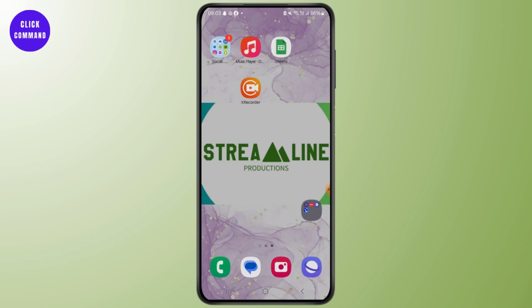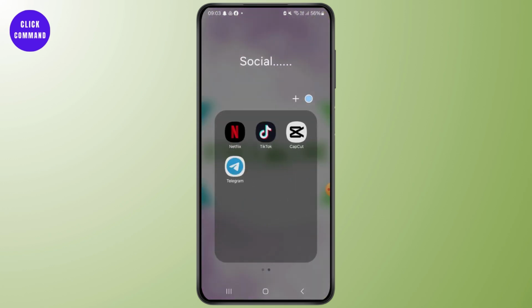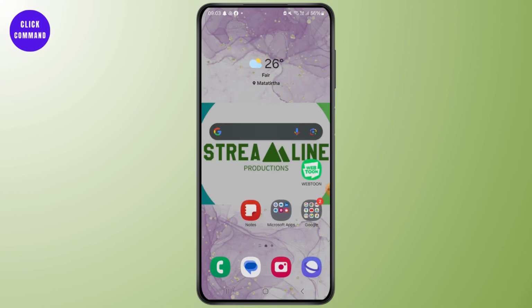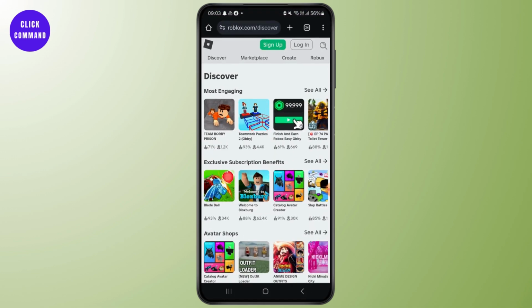But for changing the hairstyle, you need to head on the website, which you can do both by your phone or PC. So choose your preferred browser. I choose Google Chrome. On the top search bar, you can simply search for roblox.com. And now what you need to do is sign in. Log into your account.